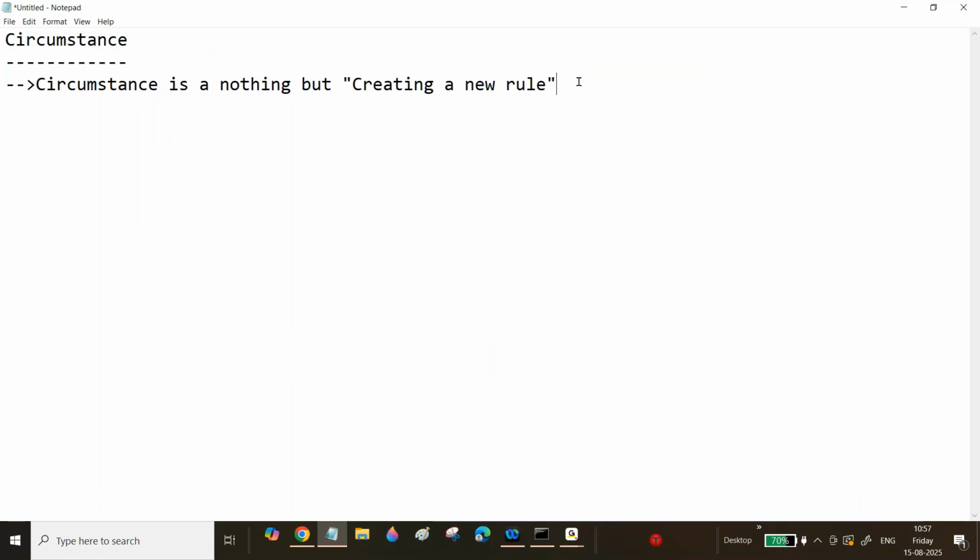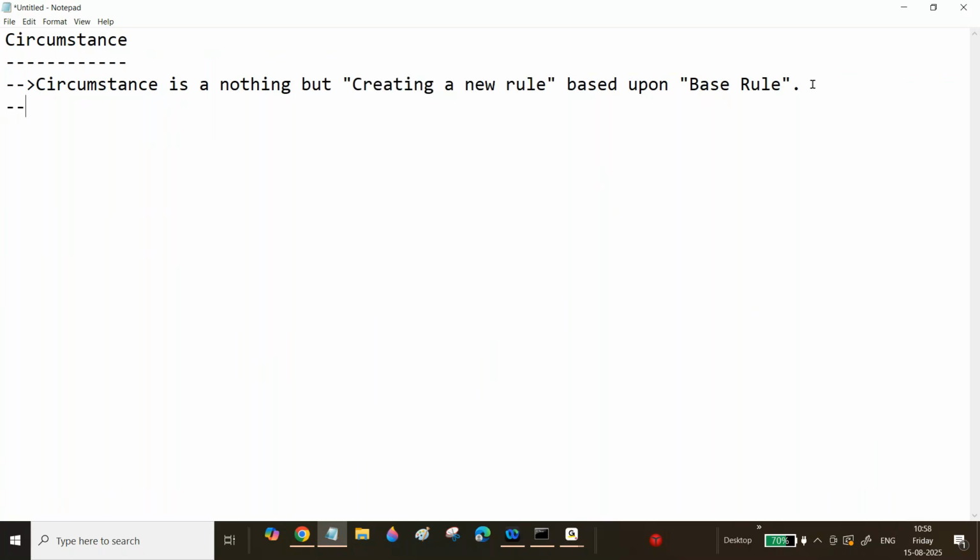On what basis are you creating a new rule? Based upon the base rule. There is one base rule, and based upon the base rule you are creating a new rule. That rule we can call a circumstance rule.